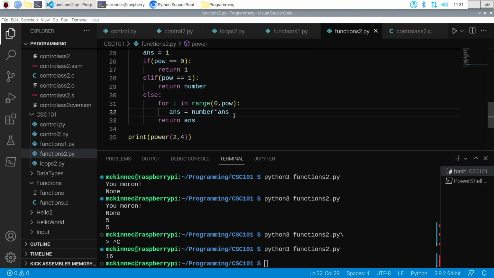Okay, so this idea of multiplying 5 times 4 or whatever down to 1 comes up often enough in mathematics, specifically in probability and things like that. It's not the only place it comes up, but it's where you're maybe most likely to first encounter it. We have a name for this thing, and we call it the factorial function, denoted with the exclamation mark. Okay, so let's program this thing.